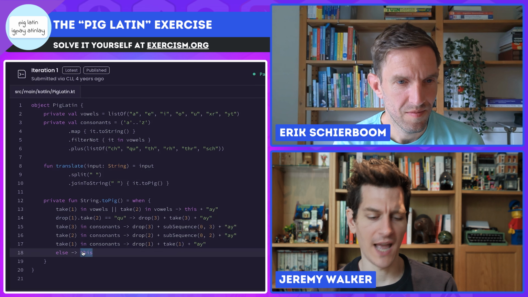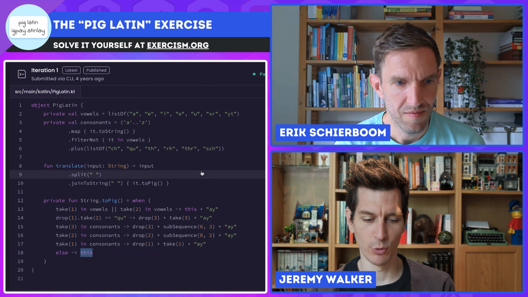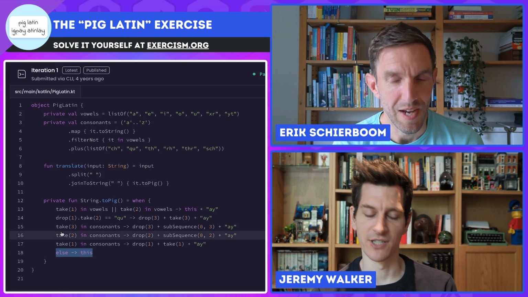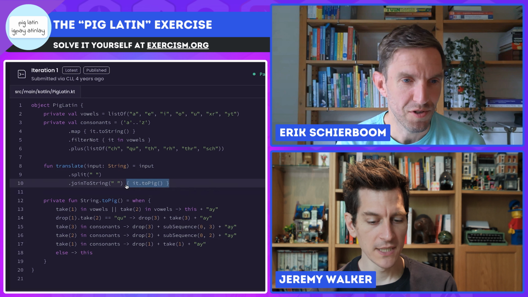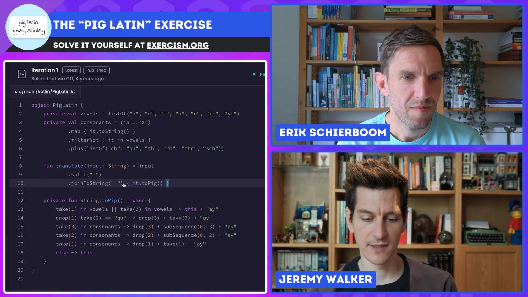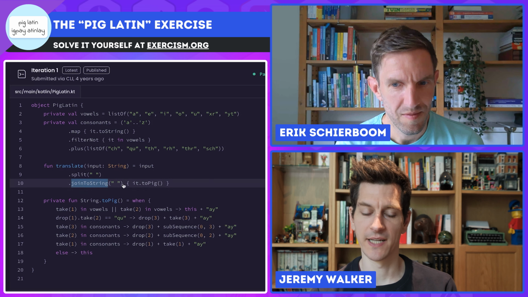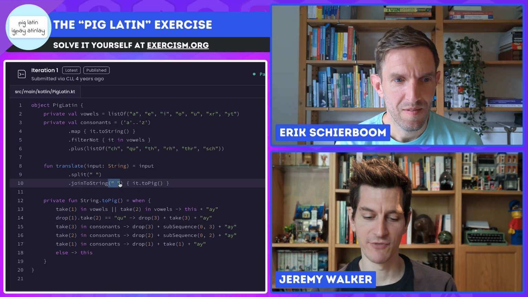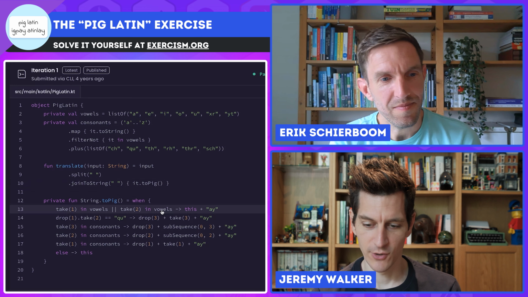And then we've got the final case, which is if none of these rules hold, which I guess is impossible because no word doesn't start with a vowel or a consonant, we would just return the string. But I guess that's just because this has to return something to compile, rather than it could throw an exception. I like this, by the way. I like this as a syntax where it's sort of doing a map. And it's almost like doing a map reduce where it's reducing on the space in one function. It's really convenient. Nice little Kotlin function.